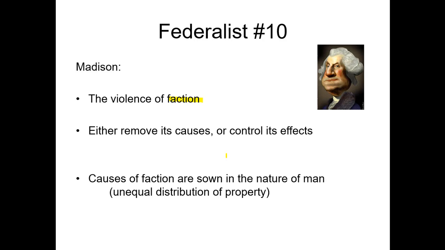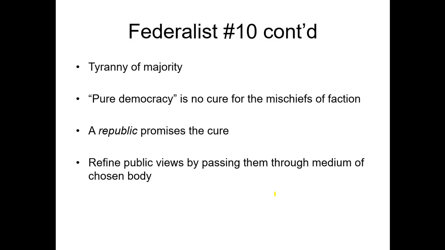We could either remove the causes of factions or control the effects of the factions. And so what we acknowledge here is that the first remedy, removing the ability for people to group together, would be even worse than the factions themselves. What we're going to try to do with this representative republic is to control the effects of faction, to temper the potential violence of factions by filtering them through this representation system. And again, we're talking about the prospect of the tyranny of the majority, trying to use this system to prevent these insurrections and mob rule from growing out of proportion.